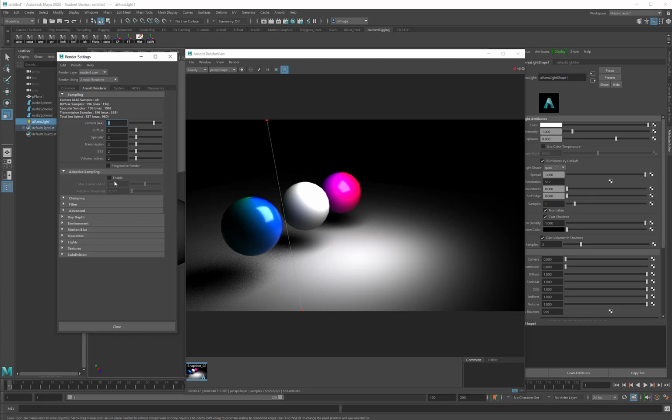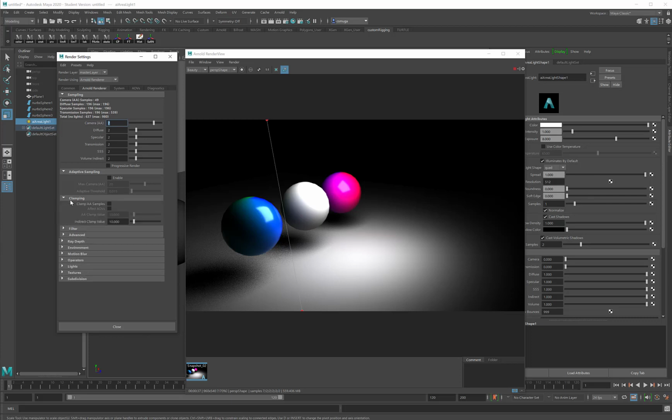In this case, when I enable adaptive sampling, Maya will send out samples first to find those detail areas, and then in the places it thinks it needs more samples, it will send out more samples. In the places it thinks it doesn't need the samples, it will send out a smaller number.